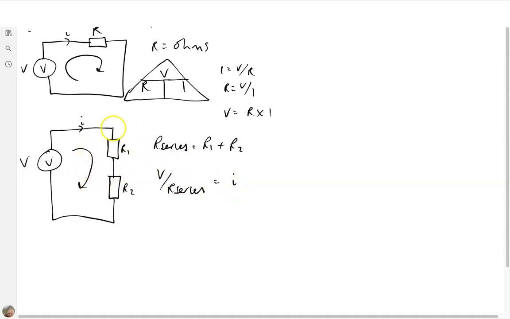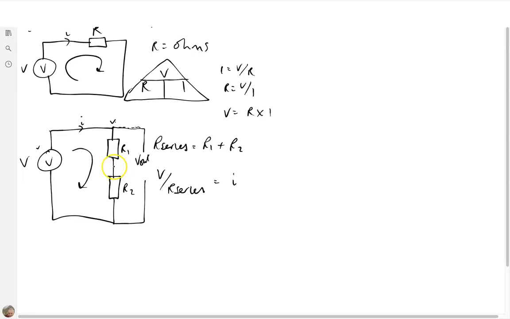Now, V, if we consider this V out, I connected a little wire here, and I measure across these two resistors. Then if we look across here, we can see that the voltage here is going to equal the voltage at this point here. So if I measured across these two resistors, we can see just by inspection that we've got a voltage that is applied across these two resistors. So I could say that this point of voltage here is equal to this V.